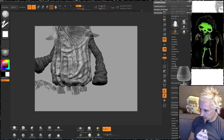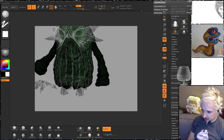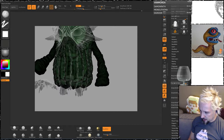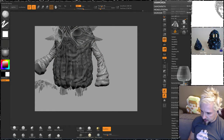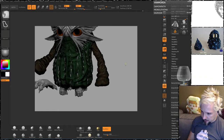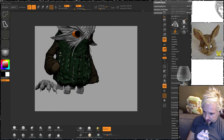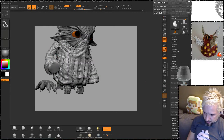Polygroups, here we go. Okay. So as you can see, he is all one polygroup, all one shade of green. But I can group masked. Boom. And now he has these different colors. So all I gotta do is poke him. Wait, what is happening? All I do is poke him.